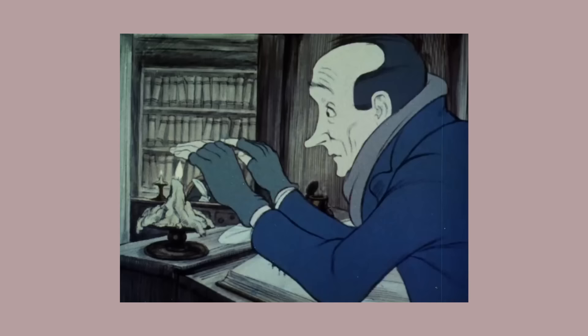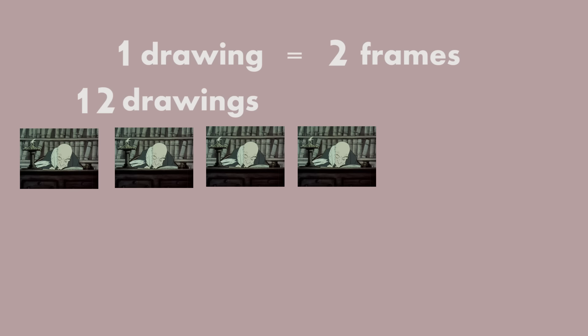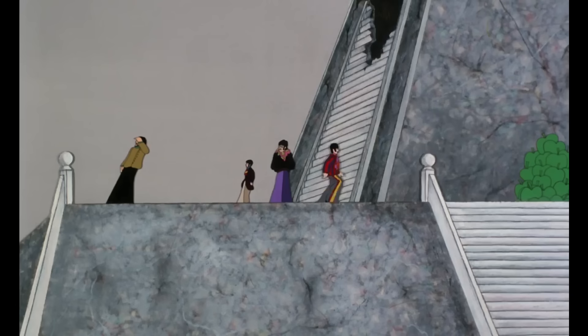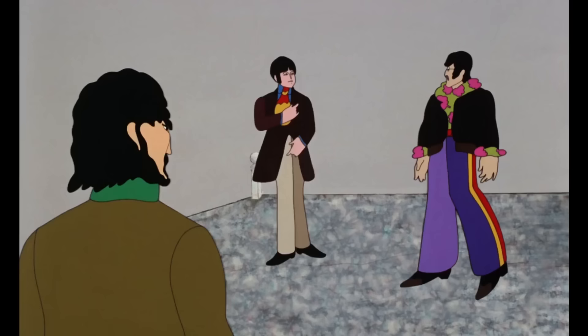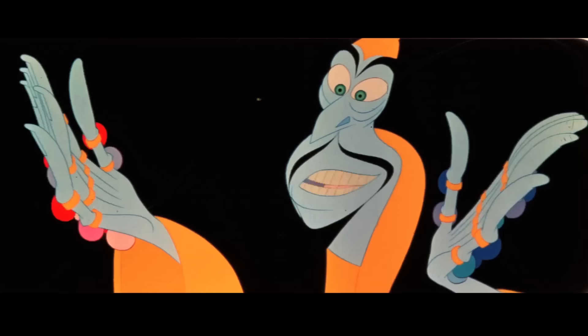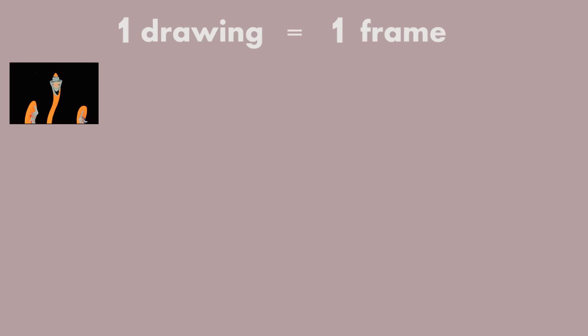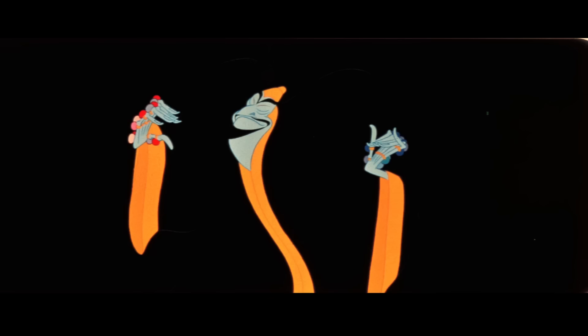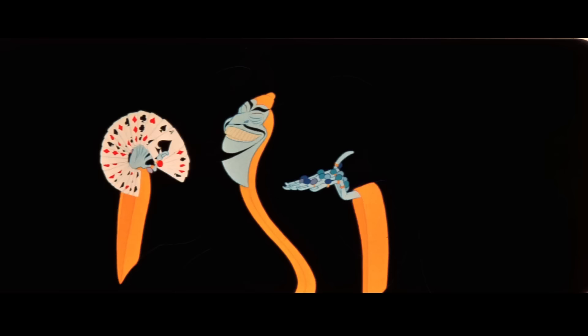The business of traditional hand-drawn animation is often about an economy of frames. As animation developed, it quickly became standard that simple action would be animated on twos — meaning one drawing is shown for two frames, giving you a total of twelve drawings for one full second of film. The easiest way to get any project done quicker and cheaper is to limit that number of drawings: animating not on twos, but on threes, fours, or even sixes. Williams grew up bemoaning the uneven, jerky movement of something like Yellow Submarine. In his own work, Williams has a tendency to animate on ones — one drawing for every single frame of film. An incredibly time-consuming and expensive method that was likely the reason his masterpiece The Thief of the Cobbler was taken away from him near the end of its production, but a method that yields amazingly fluid results.